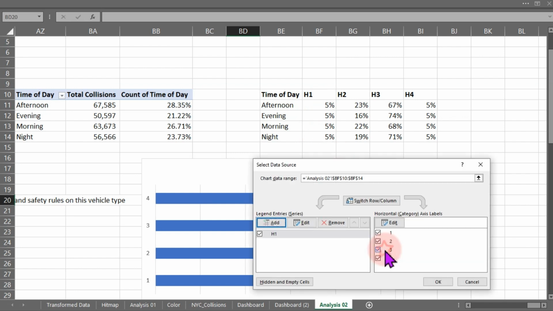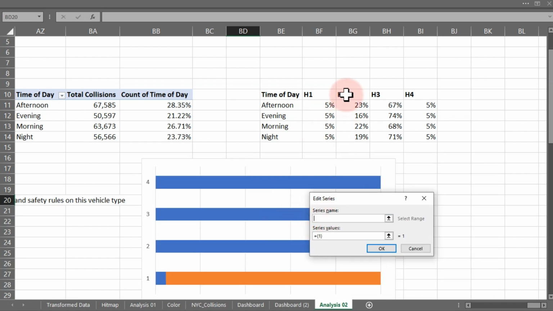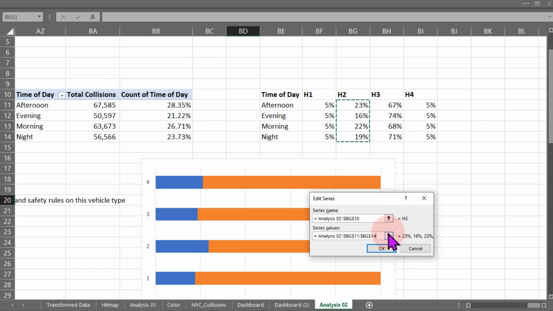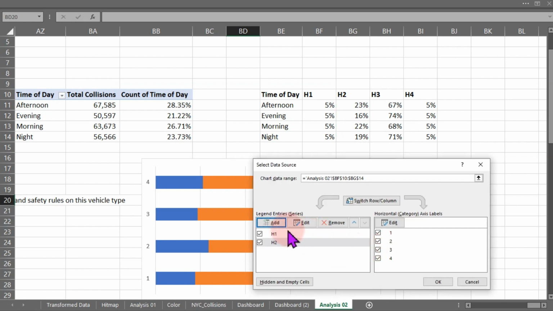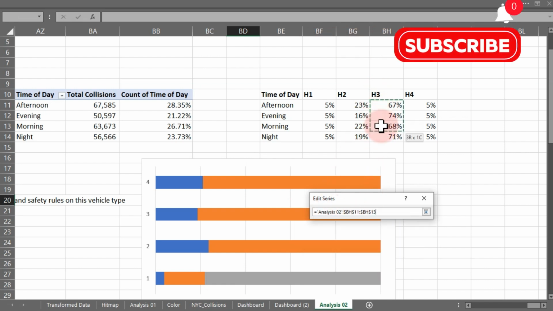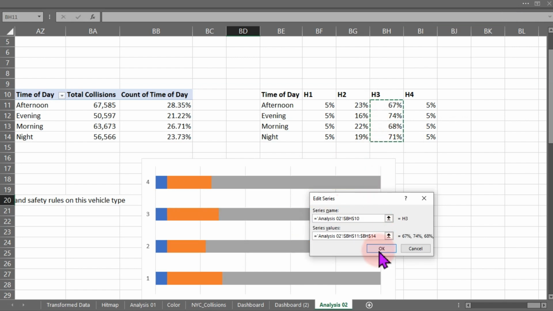You have this now. So once done, add H2. So remove whatever you have in here and highlight this particular portion here. Click on OK. So the next one now, add H3. Remove this and highlight this particular portion here. Then click on OK. So finally, on this particular part, H4, which is helper column 4. So we wipe off whatever we have in here and we select this here. So we click on OK.